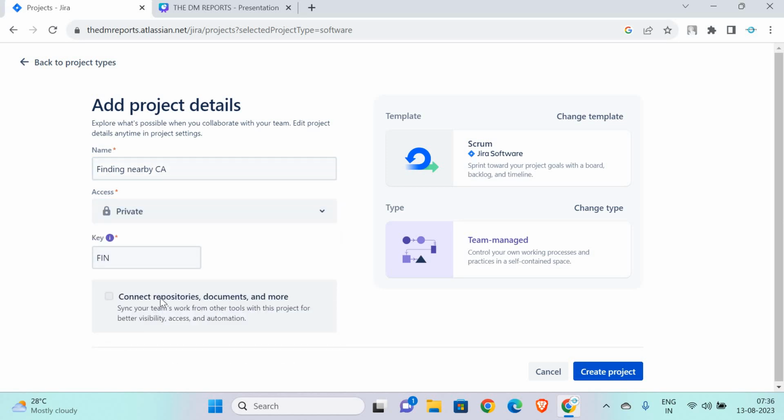Here I have options to connect with code repositories or project-related documents, which Jira has products for, or we can connect external products, like GitLab, GitHub, or Bitbucket.